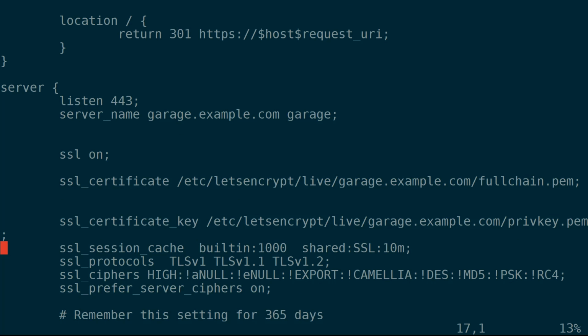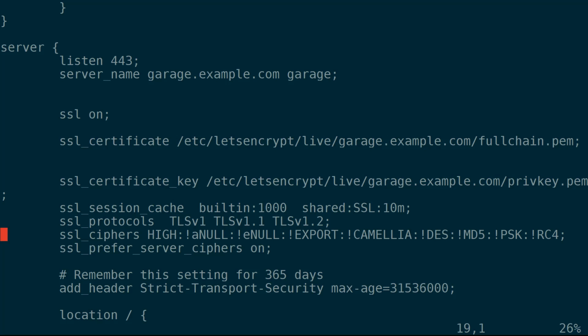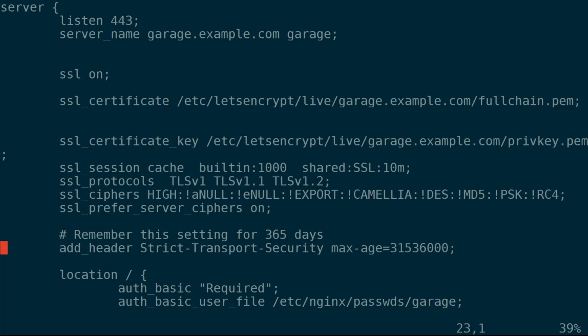And then we have some SSL options. These set various things that tell it what version of TLS and SSL you want to use. And then the strict transport security header is a pretty good idea to have. When we do that redirect to the SSL site, it's then going to send this strict transport security, and every time the browser visits this site from then on, it's going to remember this transport security setting, and it will automatically go to the SSL site from then on.